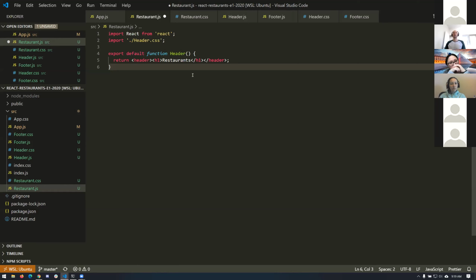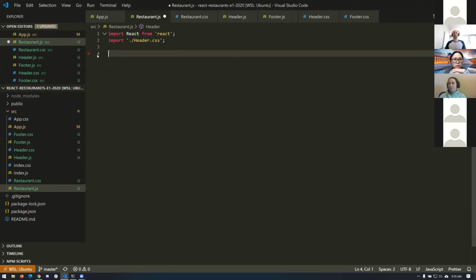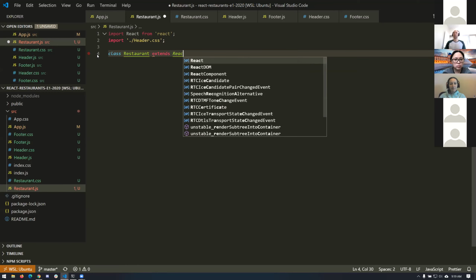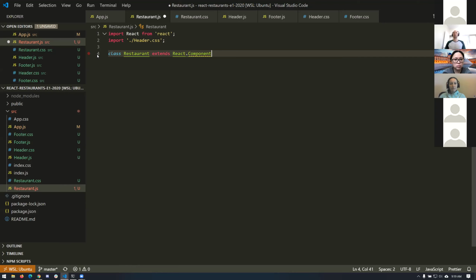Okay, this time I'm going to make my component a class component, a stateful component. Okay, so we're going to say class. And I'm just choosing to do this as demonstration purposes. It provides no additional value in this case. Class restaurant export extends React component.